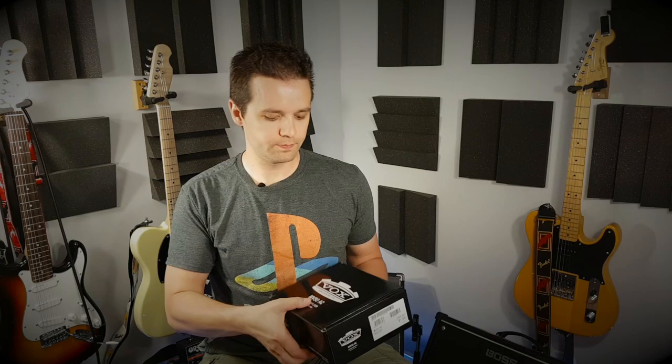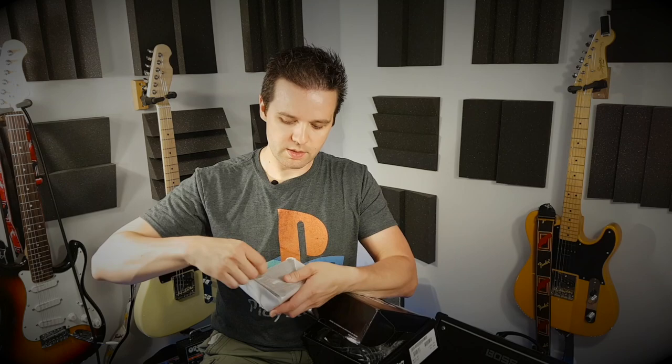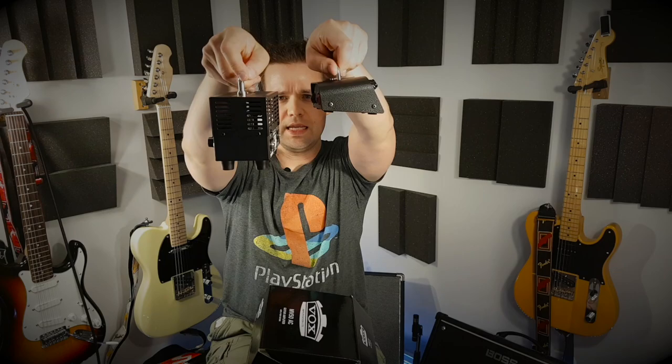Here's the brand new unit — the MV50. Take a look, it's all there, it's all ready to rock. All it comes with is the power supply, and it's nicely wrapped up here. The last one was wrapped up but just not as well — it was a demo unit, so it had been repackaged. Look at the size of that — it's tiny. Just for reference, the micro dark — it's about twice as big as this.